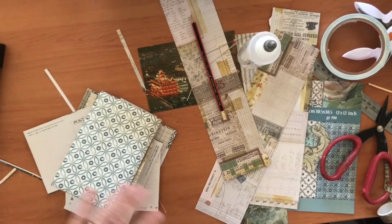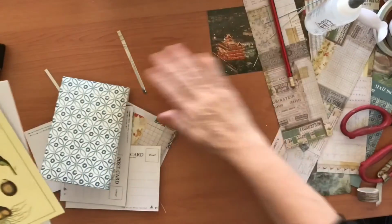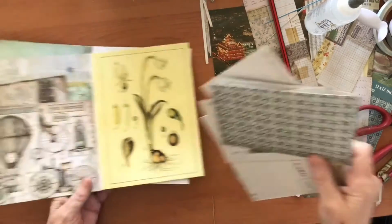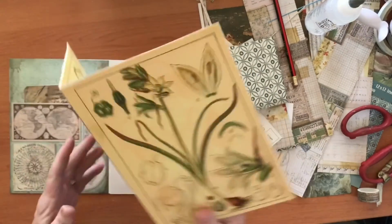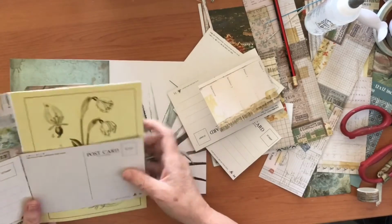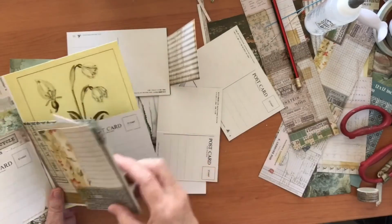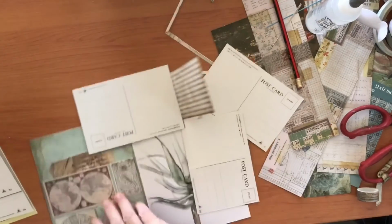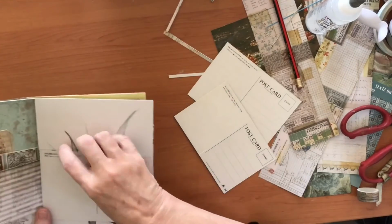and I will grab the pages that I did yesterday. So these are the pages that I did in yesterday's video, and I thought maybe I'll just put all this together so we can have a look what it would look like, because these are both the big pages and then I've got my postcard pages. So if I just pop these in, and then maybe I can put this bigger one in here. So this one is, let's see, there, and then I can put this one, and then maybe a couple of these littler ones in.